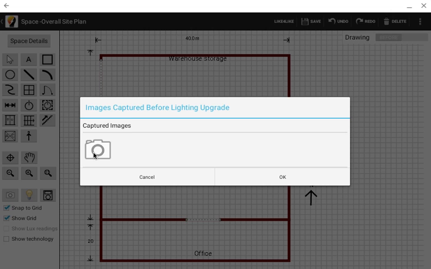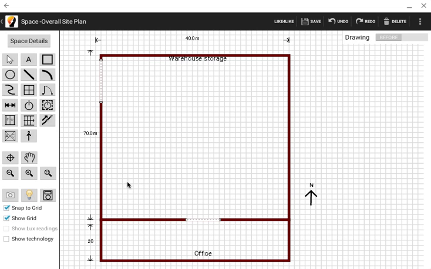So obviously we've said it's a warehouse, so you want to see obviously storage of warehouse of chemicals, if that's what we've said it is. So that's what they're looking for in that photo. I won't take it as I'm on a laptop, so I don't have a camera to use, so cancel.